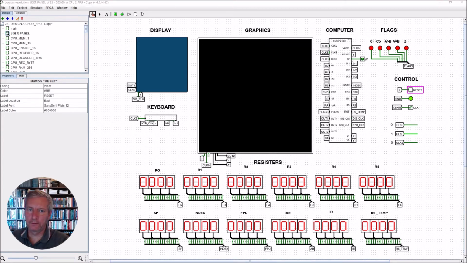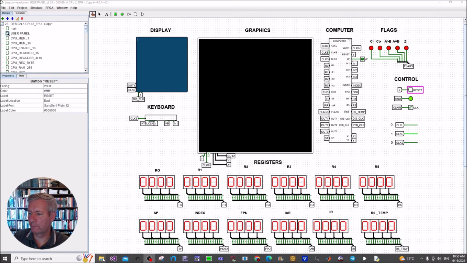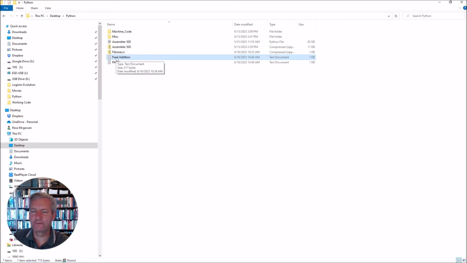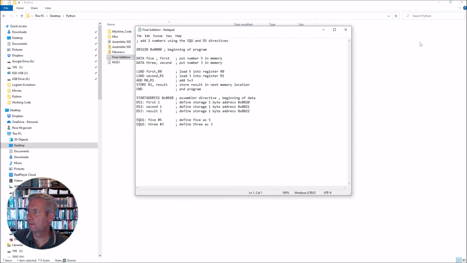Now let's look at another example of using our assembler, and in this example we're going to look at another couple of the directives that we have access to within the assembler. So again, we're going to do a simple one, which is just adding the two numbers, and we've seen how we were able to do this way back at the beginning of the course when we had the assembler for the 8-bit machine and we added two numbers together. So we're going to do a similar thing here.